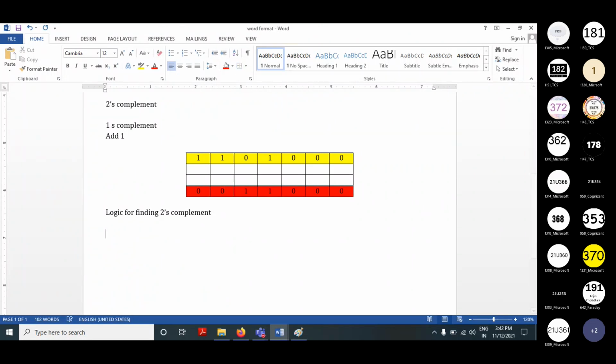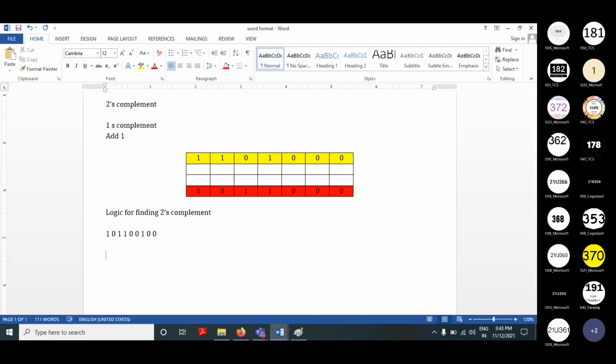So now we will apply this logic for this number. Now you tell me what will be the 2's complement of this input. 1 0 1 1 0 1 1 0 0 1 0 0. What will be the 2's complement of this number?